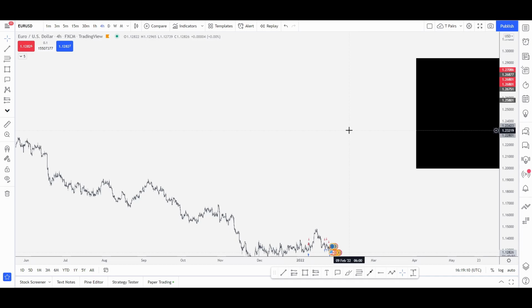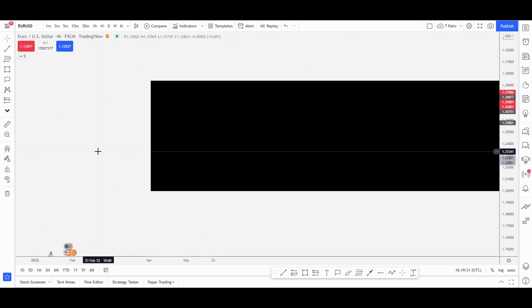So I'm just going to show you the reasons why looking at a higher time frame makes sense. And then you set an alert basically as price approaches that area, so you can be at your desk to try and get a lower time frame entry. Now, first of all, let's just jump straight into the explanation bit.